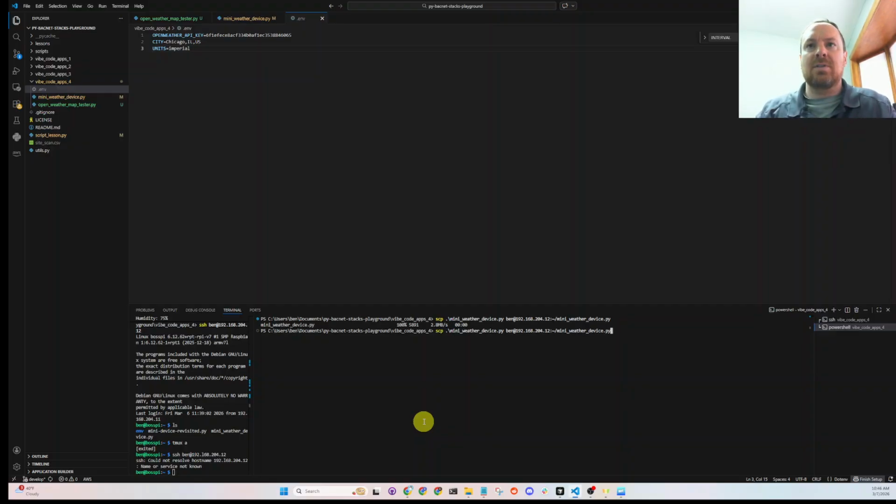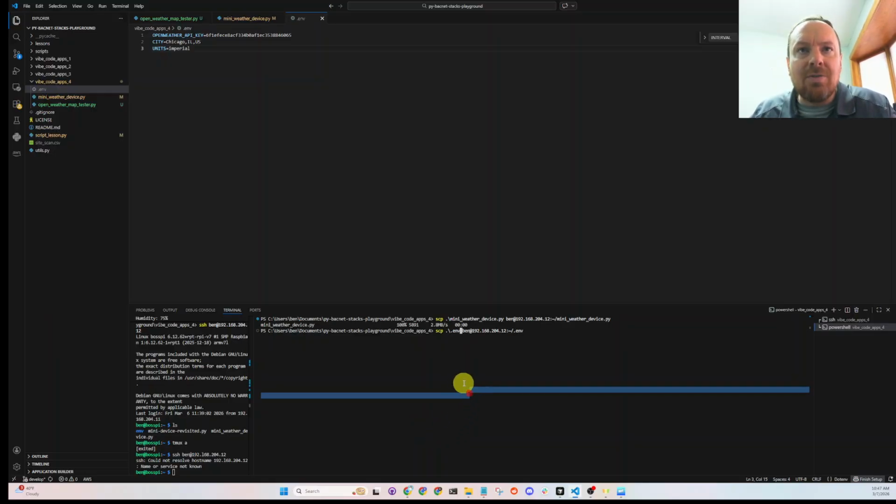So I'm just going to delete our SCP command down to .env, tab complete it. Okay, so now I'm going to secure copy the .env to our Linux device over here.